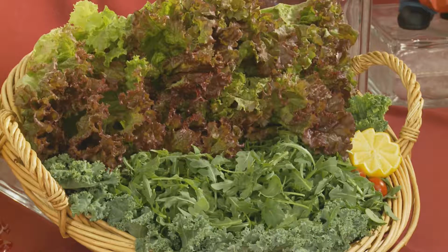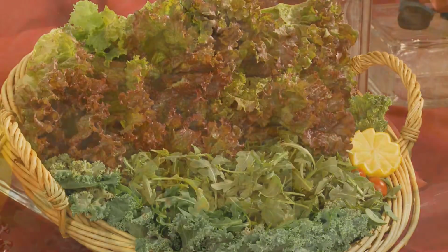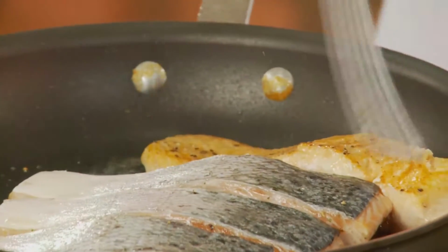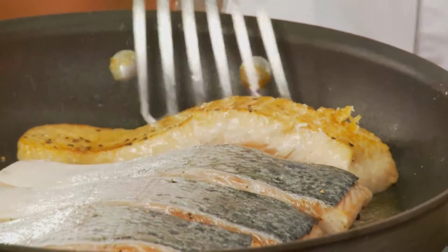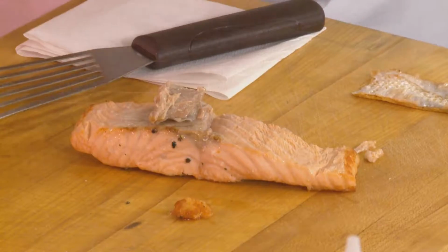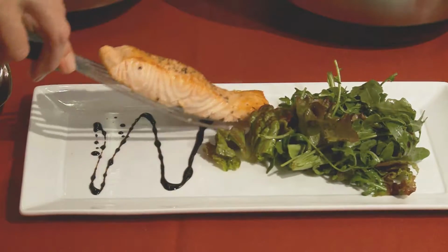Hi there, and welcome to this edition of Charlotte Cooks. I am so glad you're here today. We're going to be making a lovely little salad with fresh salmon. I'm going to show you how to cook that salmon so that when you serve it, it's just pure deliciousness with no skin and no bloodline or anything like that. I'm going to show you how to remove those.